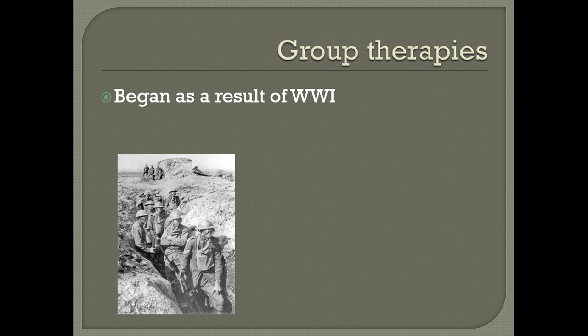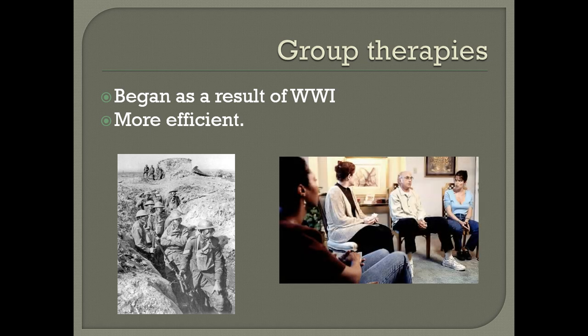All right. If you were to treat, as a psychiatrist or clinician, individuals suffering from post-traumatic stress disorders or things like that, one-on-one, the best you could do is help anywhere from 4 to 6, maybe 7 people a day, because you need some time to do your paperwork and write everything up. So it wasn't very effective in that regard. Group therapy actually was created as a way to be more efficient. If you could bring in 3 or 4 or 5 or 6 or 7 people who all have the same issues, and you had 3 or 4 groups a day, sometimes more, you could help out 20, 30 people a day in essence, as opposed to just 3, 4, or 5, or 6.